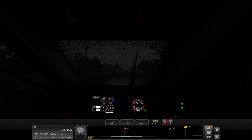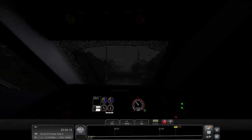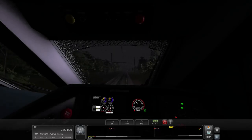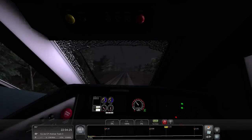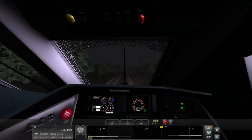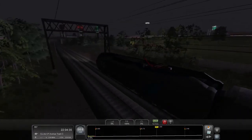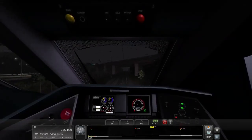That's a 95 coming up. We are coming in range of the area where we need to start worrying about getting back down to 45, so I am going to be worrying about doing that in just a moment. For right now, everything is hunky-dory. We have the sun coming on the left side of our train here. Is there a train passing us? What's going on here? No, I don't know what that is. I also have no idea.